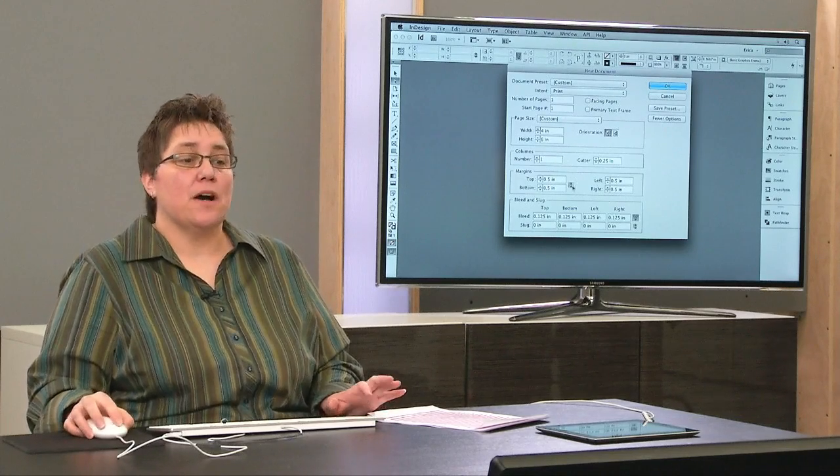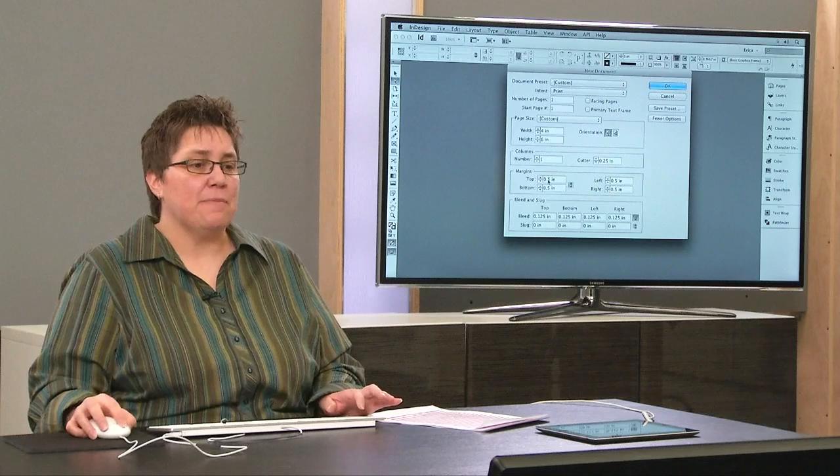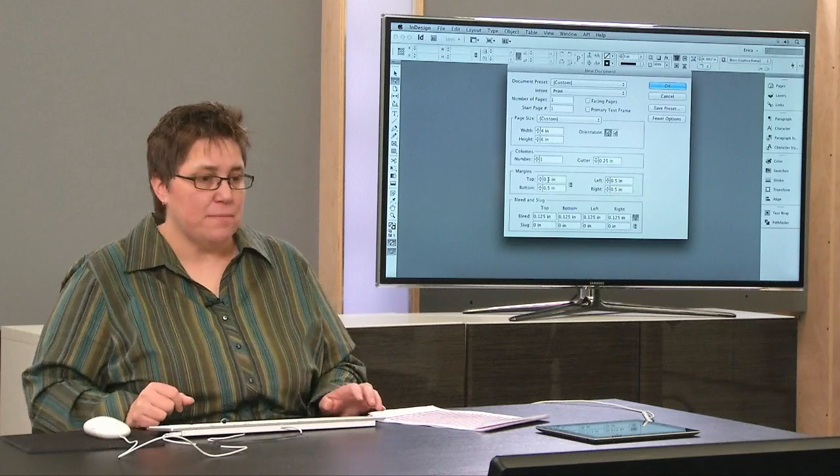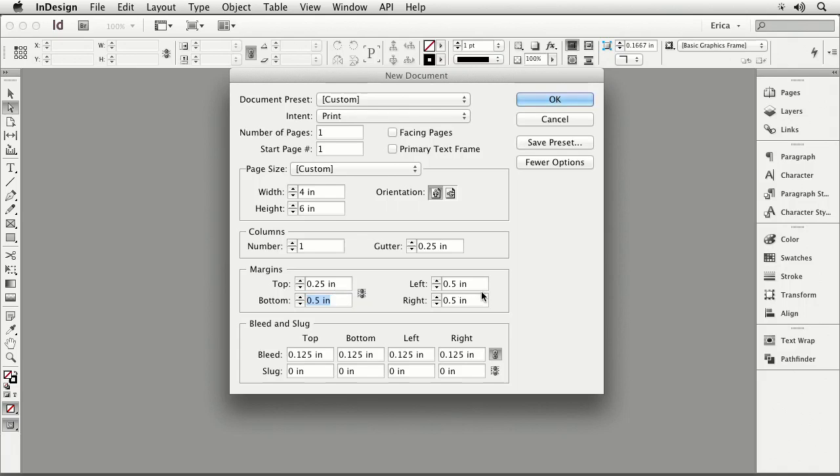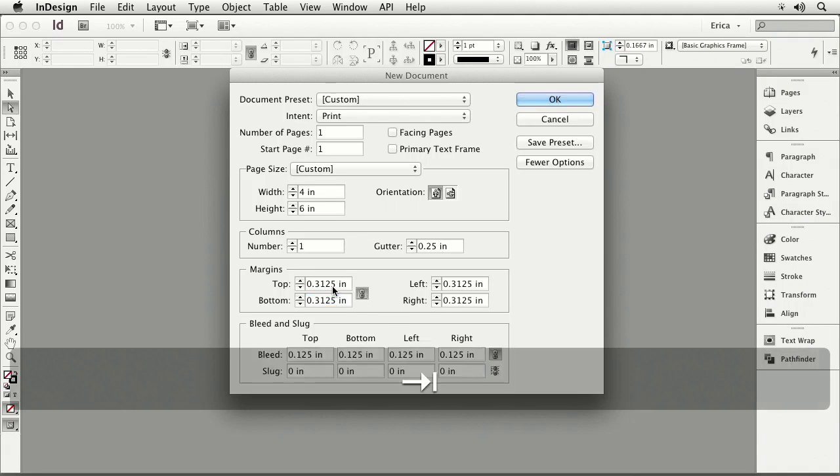So yeah, make all measurements the same. Then if I have that turned off and I type in 1/4 inch and hit tab, only that measurement is going to be at 1/4 inch, right? So I can change that. That really comes in handy when you're doing something like 0.3125 and not have to type that 4 times. So let's actually go back and make this my 1/4 inch.